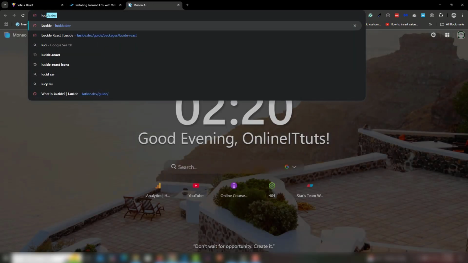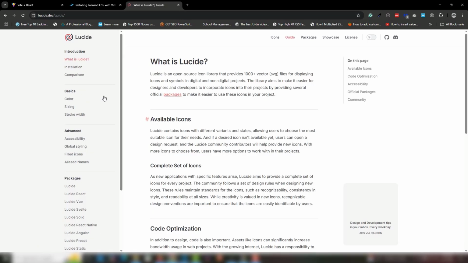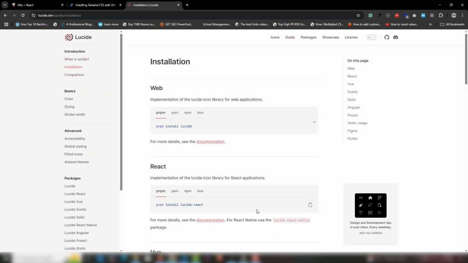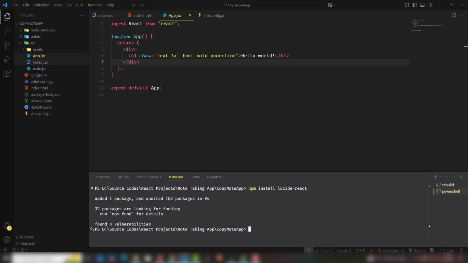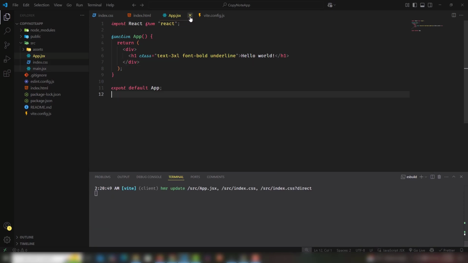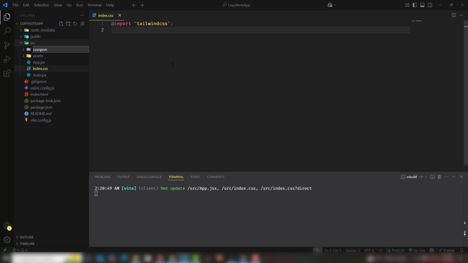Before creating the project, we need to install another package as well, because I need to display icons. So to add icons, I'm going to use a library called Lucide React. You need to open that website and click get started, installation, and I'm going to execute that command by selecting npm, copy, and one more time I'm going to execute that, and then we will be able to execute the commands to display the icons and design the application using Tailwind CSS. And yeah, so I'm gonna save the file, remove all the files, and let's create a folder inside the source with the name components.